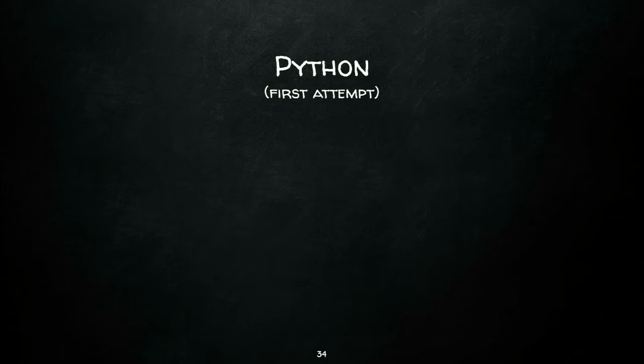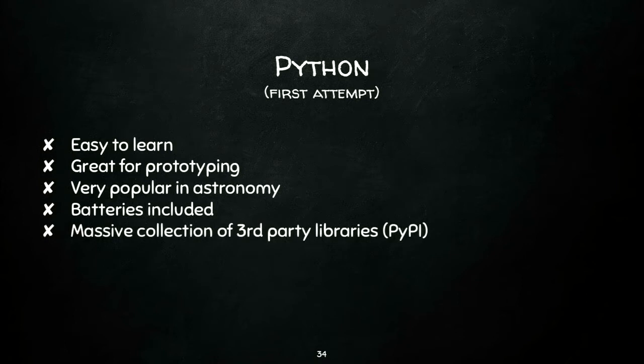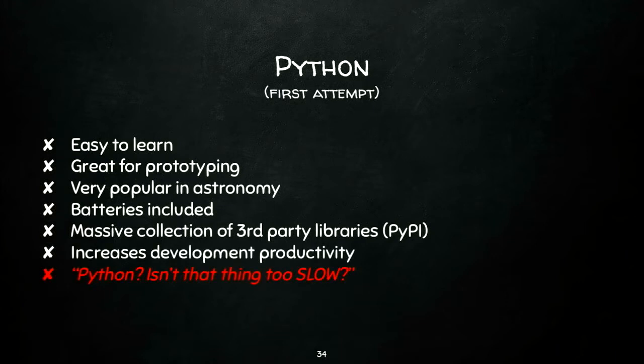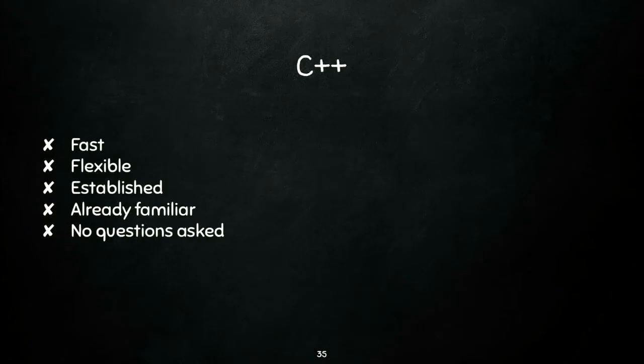Then my friend was like, wait, what about Python? I don't need to tell you how cool Python is, right? You all know what a great language it is. What I want to highlight is that astronomers, because they want to spend the minimum amount of time on writing code, they like to prototype, write something really fast, and just publish their paper. So Python looks like a great language. However, I replied to my colleague, isn't that thing very slow? I guess I was very ignorant, arrogant, and self-righteous at that point. I had no experience with Python before, and unfortunately I rejected that language. For me, it was a no-brainer to go with C++, just because it's an established language and I already had about eight years of experience.